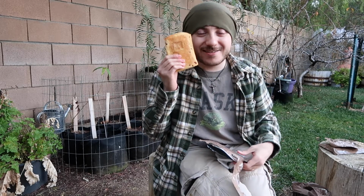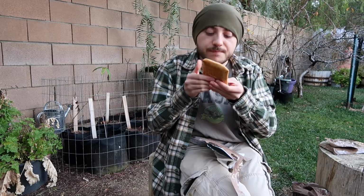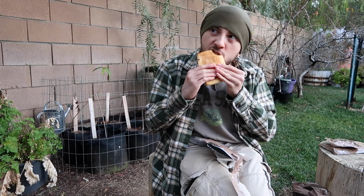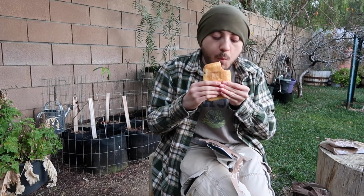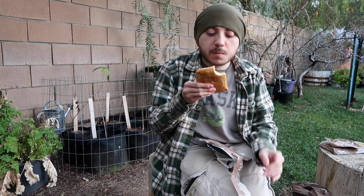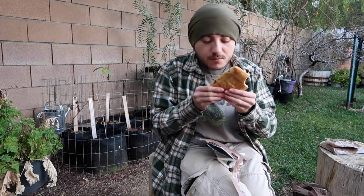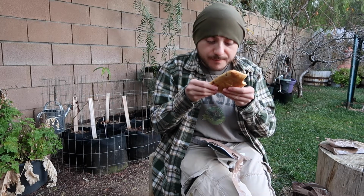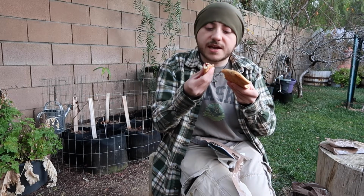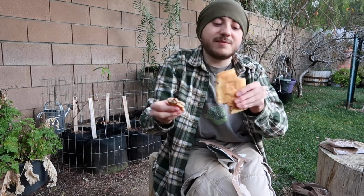I went to the baker today. Smells like cinnamon. Let's take a bite. Yeah. Very dense. Oh, it's got like a filling. Like a cinnamon filling. I completely missed it up here.